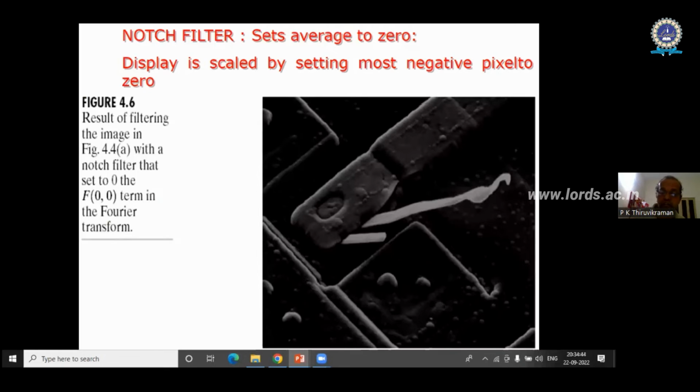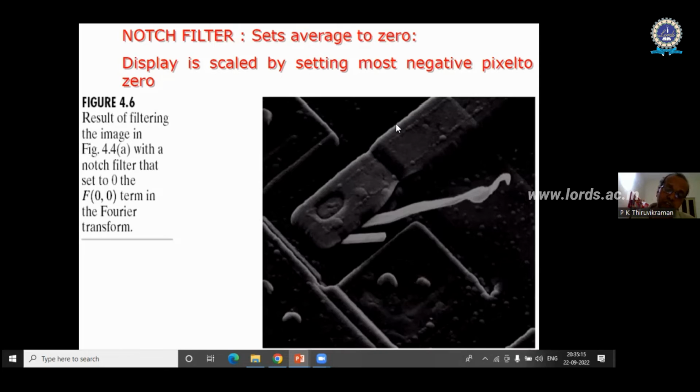Now, some examples of filtering. I talked about the ideal low pass filter. I'll talk about a different filter called the notch filter. What is a notch filter? You set the average to 0. That means the image is going to be very dark. This is the same image which I showed you some time back, but you see it has become very dark, while the edges are very sharp. Why has that happened? You set the average to 0, but all other frequencies are preserved. That means high frequencies are preserved, and if high frequencies are preserved, the edges become very sharp.